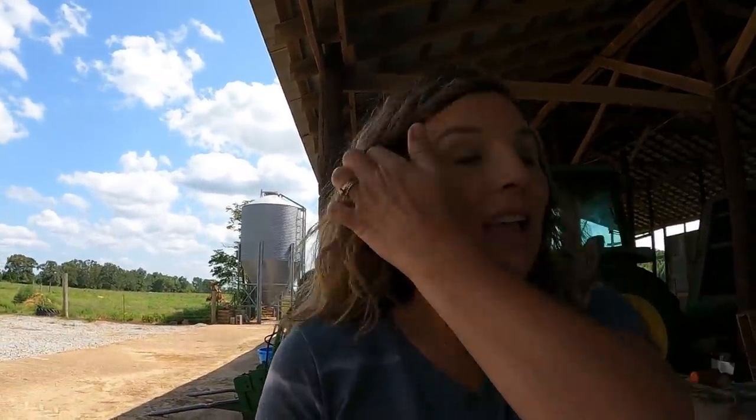So if you've been following us for probably the last year, we made a trip out to Oklahoma to Kevin and Rachel's at Hidden Heights Farm, and we picked up a new breeder boar for our farm, and they had already lovingly named him Dot. The name has stuck, that's still his name, and so he is doing great. I know a lot of you guys want to see him from time to time, so I wanted to give you a little peek at him today.